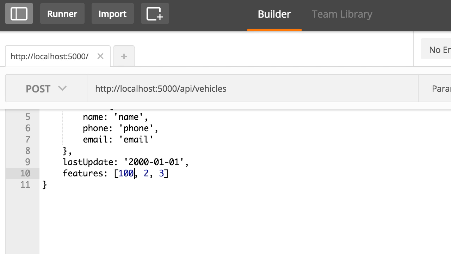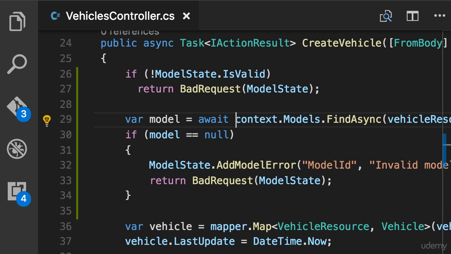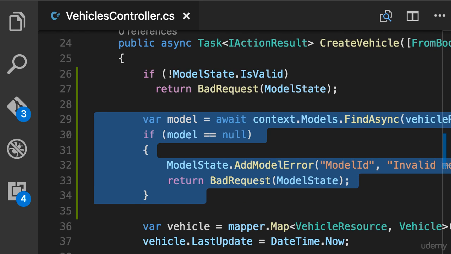So if you're building a public API, we would write code like this. But again, in this application, writing all this extra code is just going to make this action really fat. And given that the client of this API is our Angular form, we shouldn't really send invalid IDs. So the only way an invalid ID is sent to the server is when a malicious user, a hacker, tries to manipulate this API. And in that case, in the production environment, they're just going to get an internal server error without the exception details. So that's why I think this code is extra noise, and I'm going to delete it.